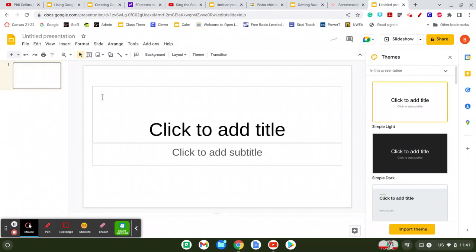Now, the blank slide, the first slide is going to be your title page. And it already has a text box, or 2 text boxes actually. And then it says up here, Untitled Presentation. You'll want to go ahead and click up there and add your text or what you want to call your Google slide. In this case, we're going to be getting started with Google Slides. Okay. Once you click that there, it will be there.